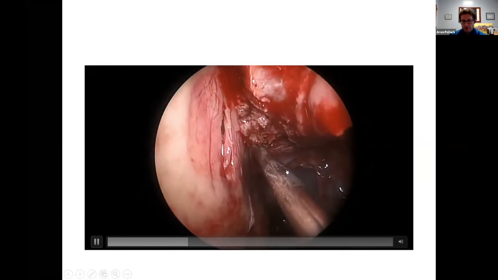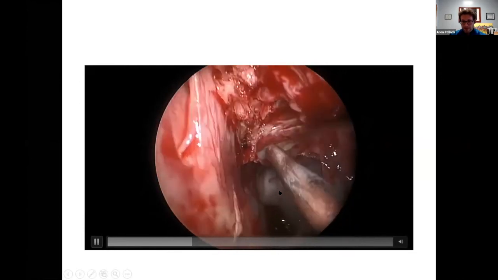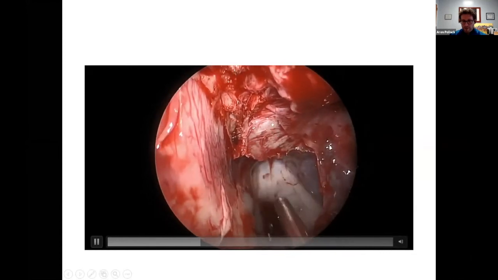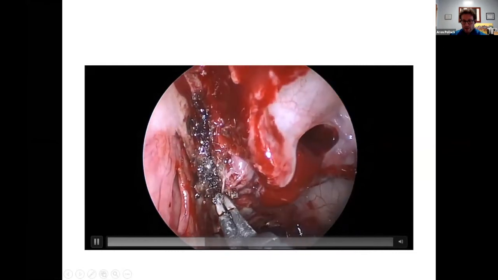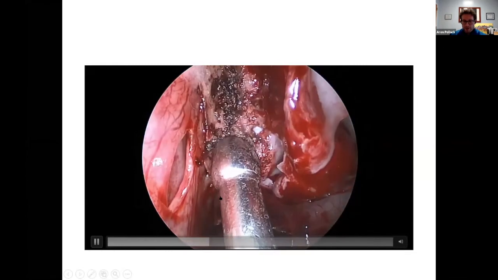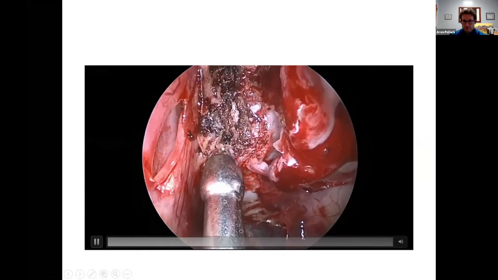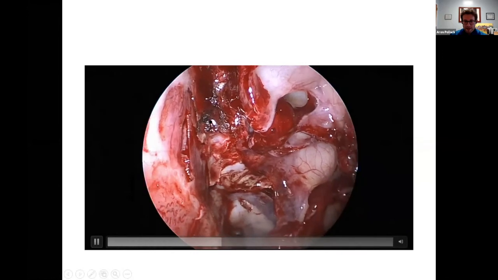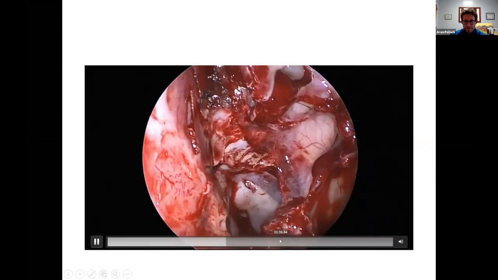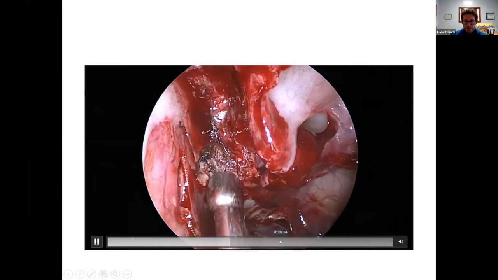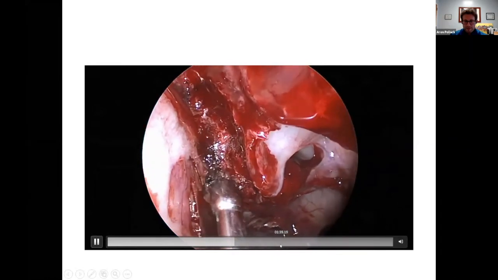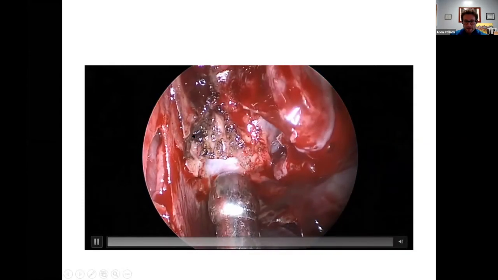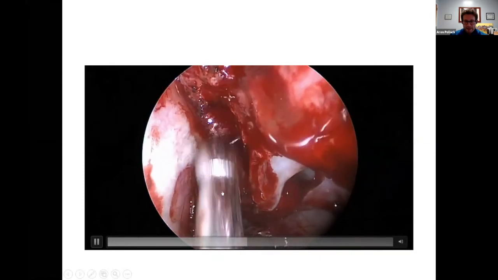And now I'm going to start to look for the defect of the skull base. This is my fovea. That's the roof of my ethmoid over here. That looks intact. This is the cribriform plate. I'm going to cauterize, try to expose. Here is a curved suction. And we can start to see perhaps some CSF leaking, some pulsing over here. Typically, it presents itself right there. So you clearly see something leaking over here, and this is the site of her spontaneous CSF leak.